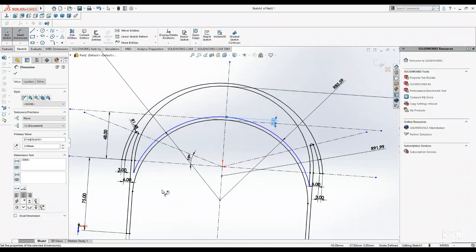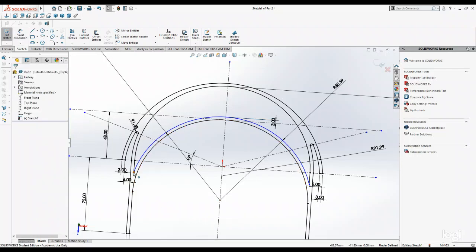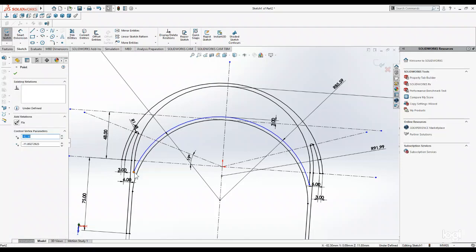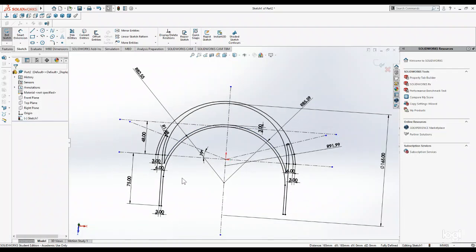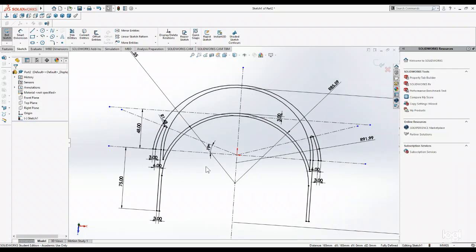And then I want to make sure that the bottom of these is horizontal with each other. So hold the shift key down, click on this dot, keep it held down, click on this dot. Yep, that was it. So now let's see if it likes it.